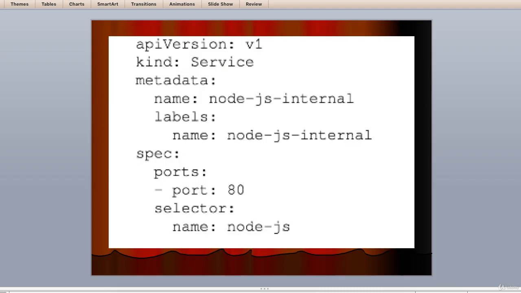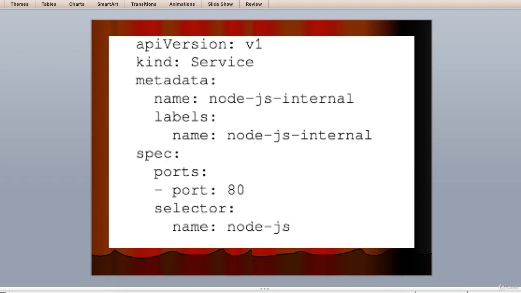Moving on to internal services. Let's explore the other type of services we can deploy. First, by default, services are only internal facing. You can specify a type of cluster IP to achieve this, but if no type is defined, cluster IP is the assumed type. Let's take a look at an example. Note the lack of the type element, as you can see on the screen right now.